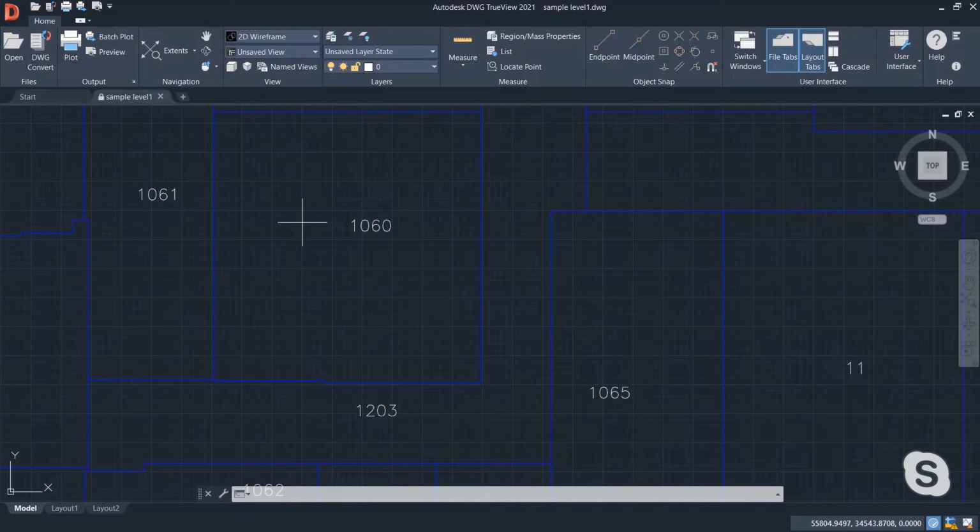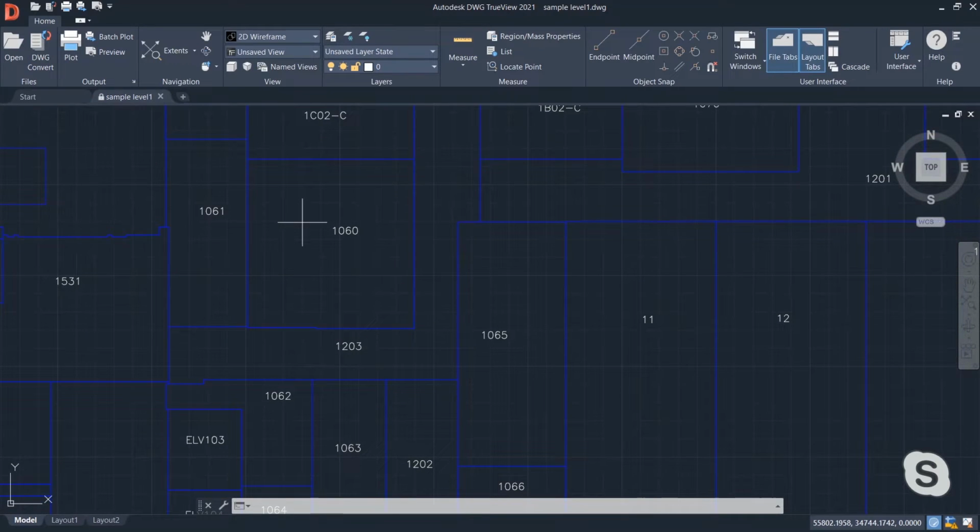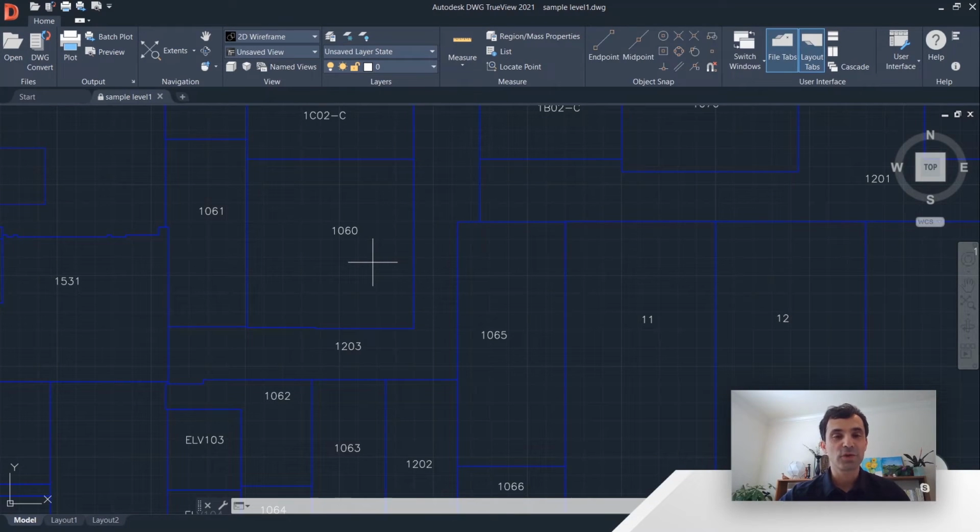And the second layer of information you see in this particular drawing file is the room number or the room name. This is a very common set of layers that you will find in the majority, if not all, of the CAD drawing files. And that is what we use to help bootstrap the generation of an indoor map. So everything you see here is automatically imported into Azure Maps through the conversion service.